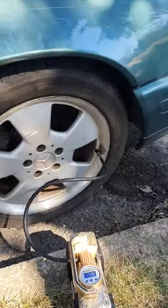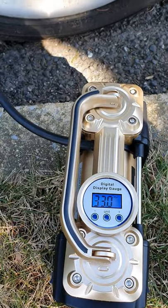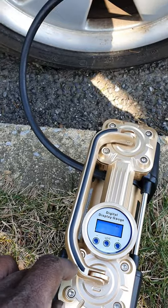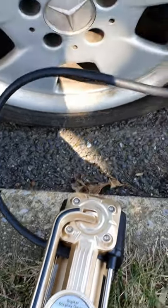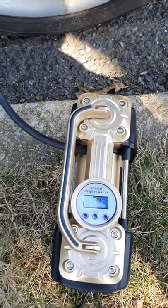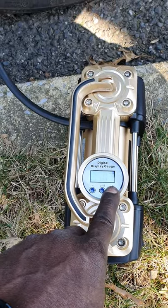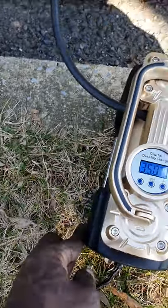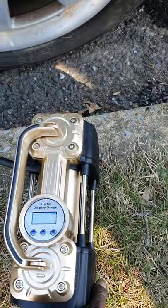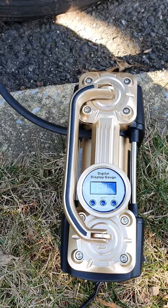All right. These are 17-inch tires, 245/45/17s. All right, thought I set it at 34. So set it at 34, it gave me 33. So it appears that it's off a little bit. So if I wanted to get 34, I might have to go to 35. Let's see here. All right, there we got 34 and a half, 35.